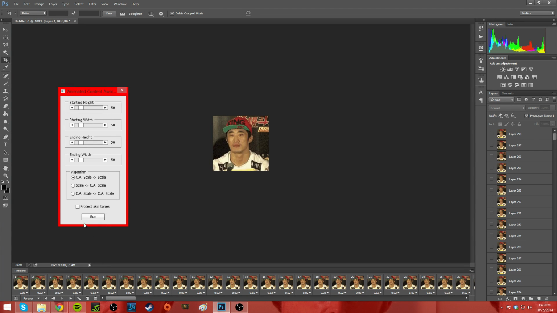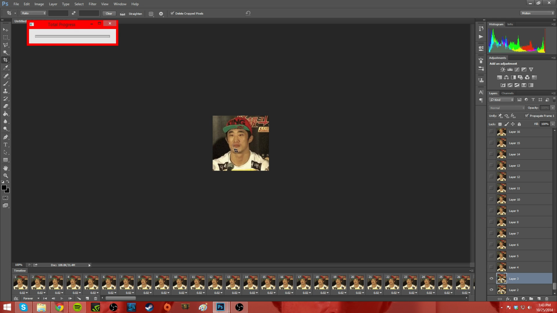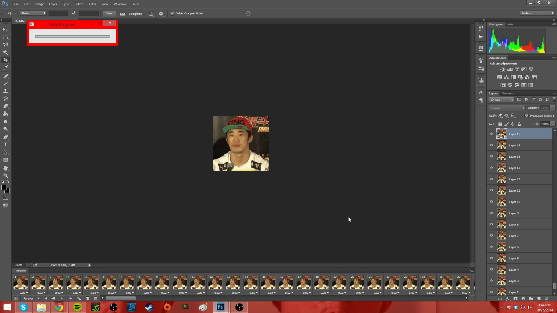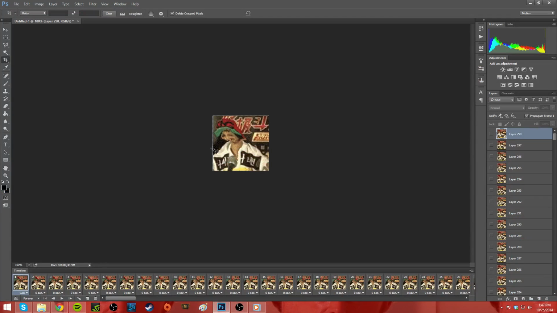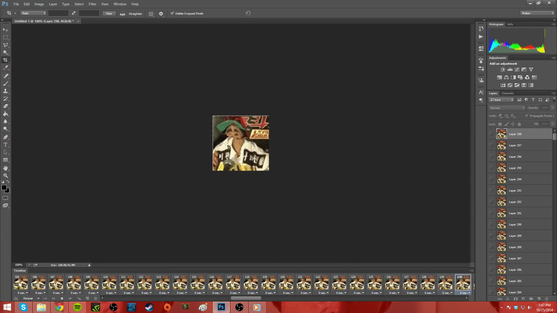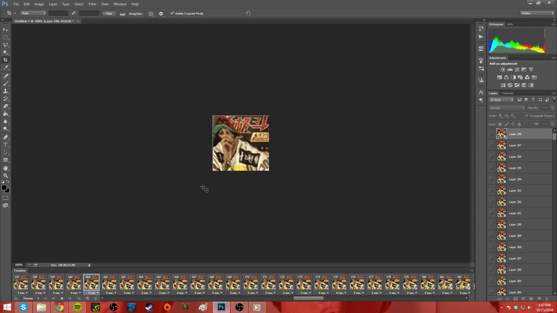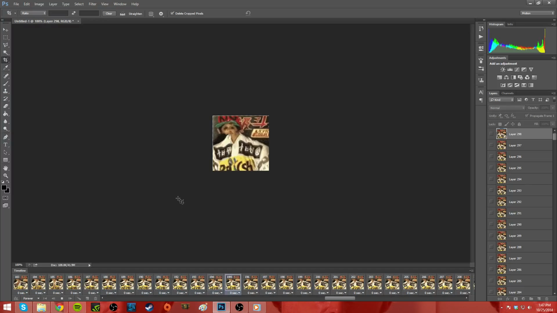Anyways, and then you just click run, and then it'll take a while to do this because it has to do it individually for each layer, and it takes about 2 seconds, maybe 1 second for each layer, as you can see. And this animation has a couple hundred frames, so it's gonna take a while. All right, awesome. So it's finished, and I guess they don't always turn out exactly how you'd like them to, and this is an example of that, because this isn't very good.